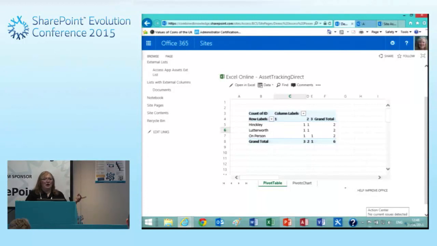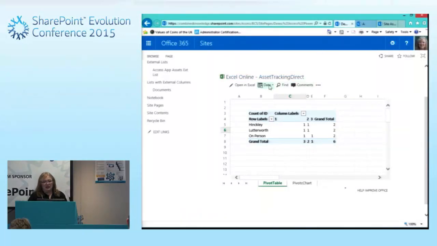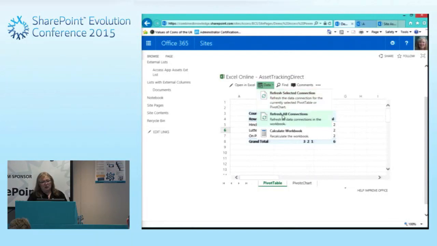Well, that's because when I created the Excel spreadsheet, there were only 6 items in that external data source. And I have not updated my Excel spreadsheet to go and get a new refresh of that data. Now, the person who's seeing this on the page doesn't need to open up the Excel spreadsheet. What they can do here is say refresh all connections.